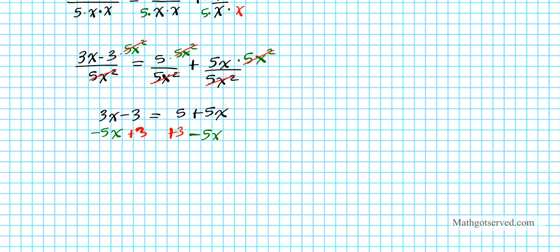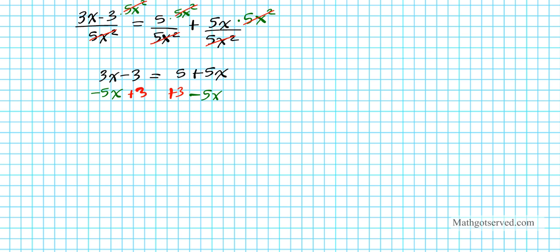Alright, so let's see what we get. So we have, draw a line here so that we can separate what we're adding. So this adds up to negative 2x. This adds up to 0. It cancels out. Equals 5 plus 3 is 8. Okay? Now go ahead and divide both sides by negative 2 to isolate the x. Divide by negative 2, divide by negative 2. So we're going to have x equals negative 4. And there goes your final answer.